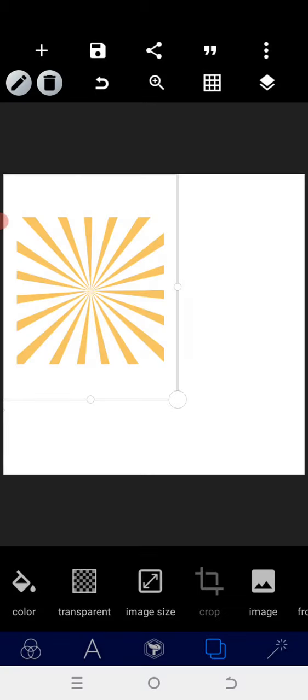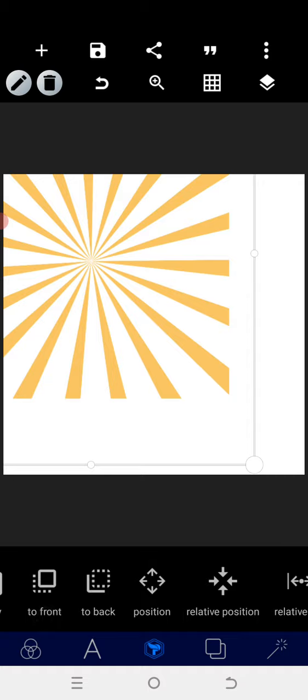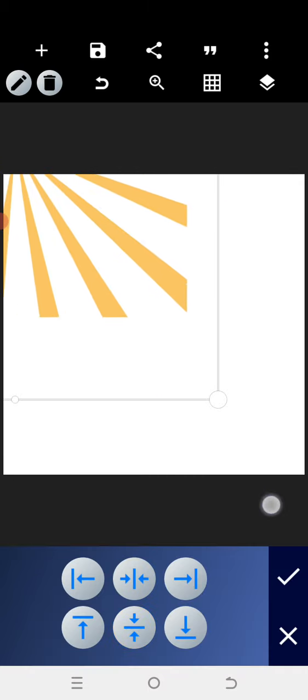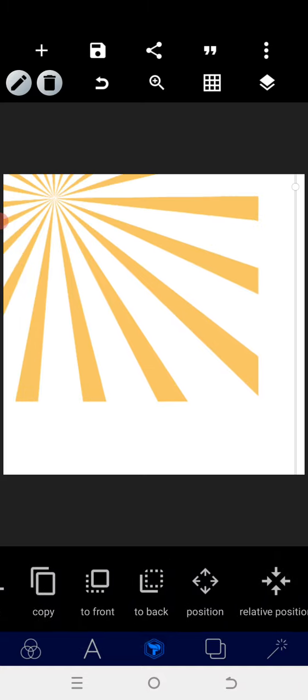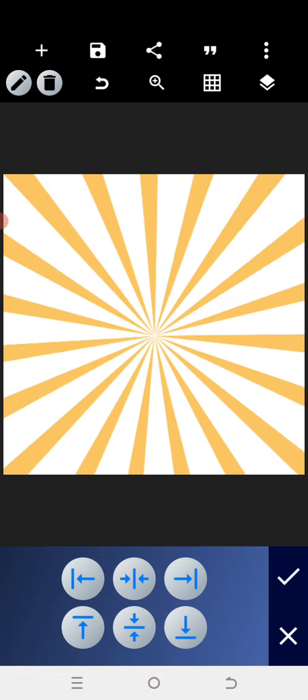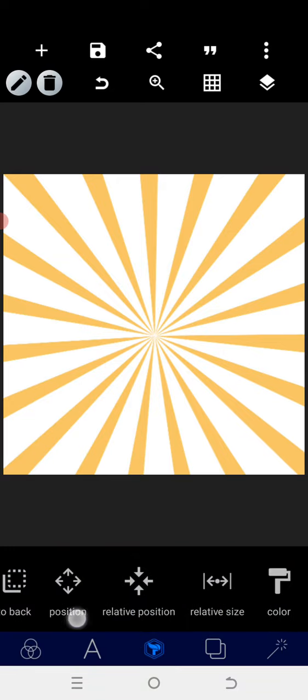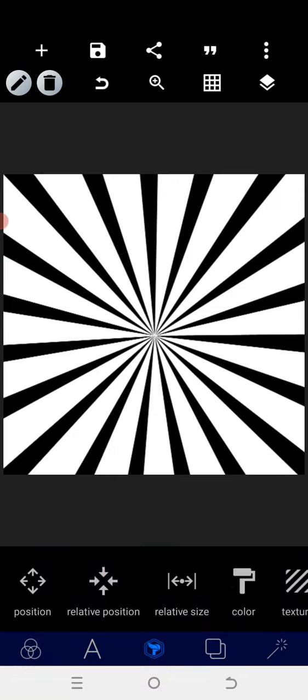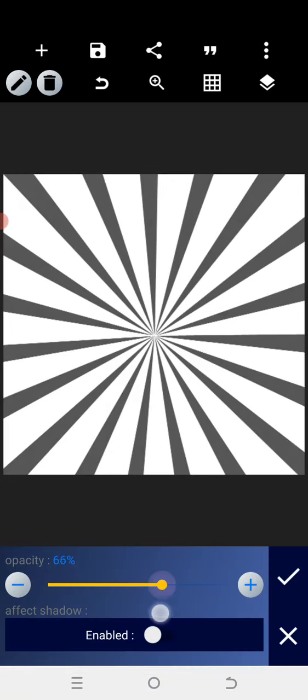So I will bring this one in, then stretch it up very well, then go to relative position to center it to cover this area. After putting this, I will go to the color, change the color to black, then go to opacity, reduce the opacity very well so that it will just be showing a little at the background. Okay, so it's okay like this.